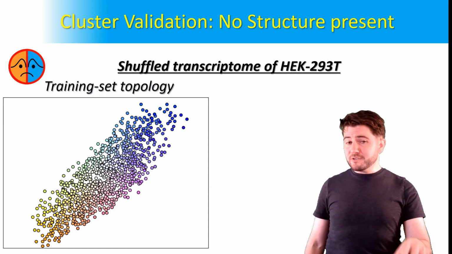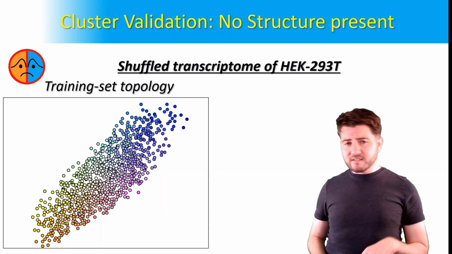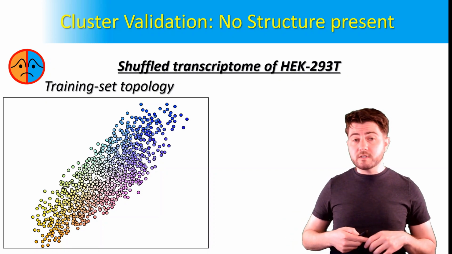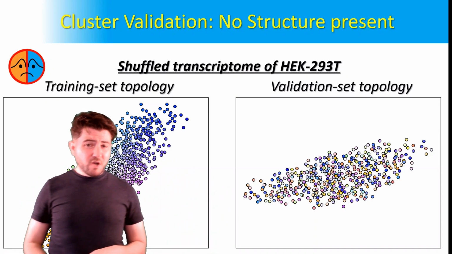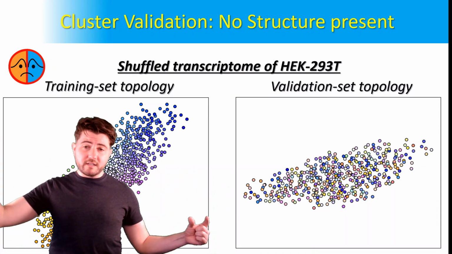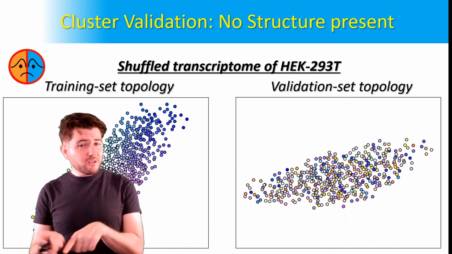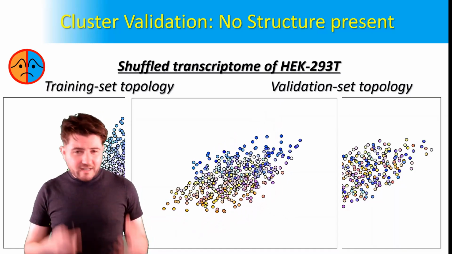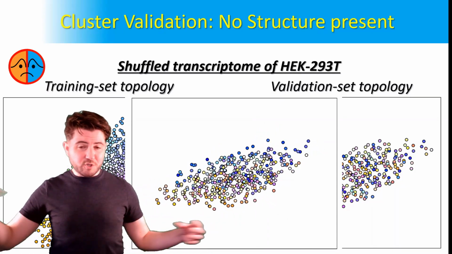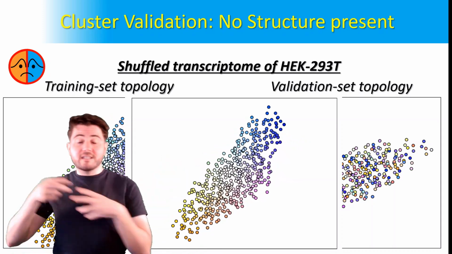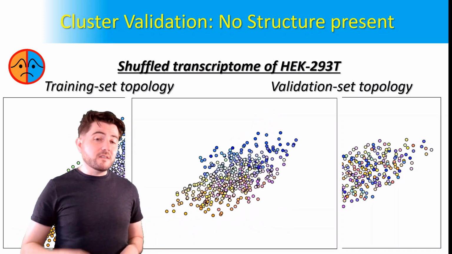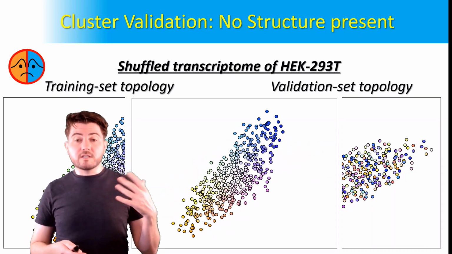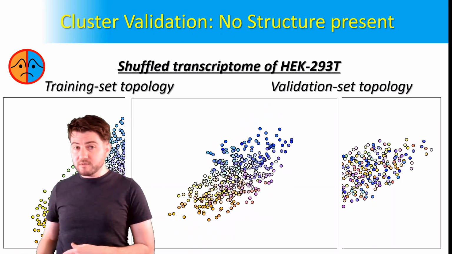And if we look at the training set topology, there's this nice elongated continuum. And here it's spring embedding that's just colorized based off of the location in the topology generated from the training set. But if we look at the validation set, overall that topology structure looks very similar, a nice elongated strip like that. But if you actually look at the colors in the validation set, they're completely re-randomized. And if we look at an animation, it shows it a little bit more clearly that, yes, we end up seeing this nice elongated transcriptome or trajectory, but if you look at them in the training set and the validation set, they're completely re-randomized, because this method of count splitting is actually able to accurately quantify the consistency that's attributable or not attributable simply to the Poisson sampling noise.